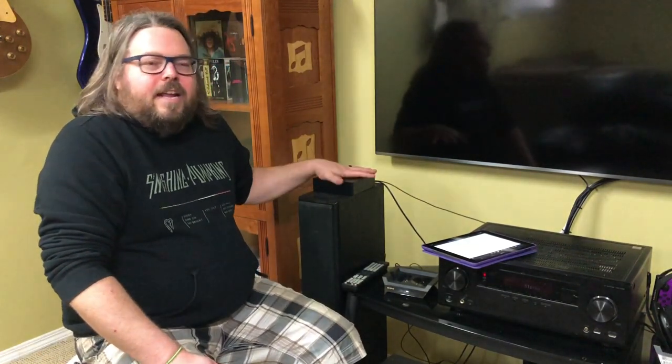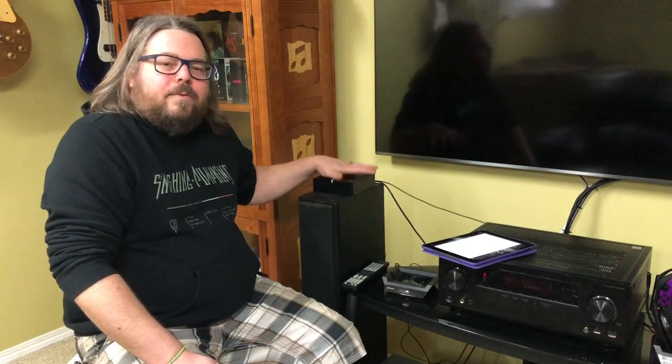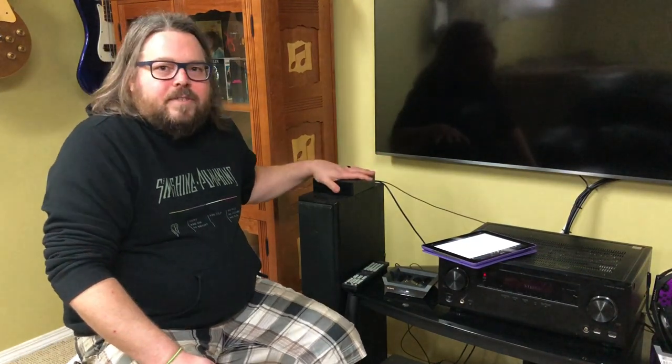Anyway, that is the Sonos Port in a nutshell. It's a pretty handy, sleek little device with a lot of great uses — especially today when we're trying to take more advantage of our favorite streaming services for music, audiobooks, and podcasts. It can enable older devices to be compatible with streaming, whether that's receiving a streaming signal or taking a source like a record player and allowing it to stream wirelessly over Sonos speakers in your home. That's all I have for today — stay locked on the Best Buy Canada blog for all the latest in audio streaming technology.